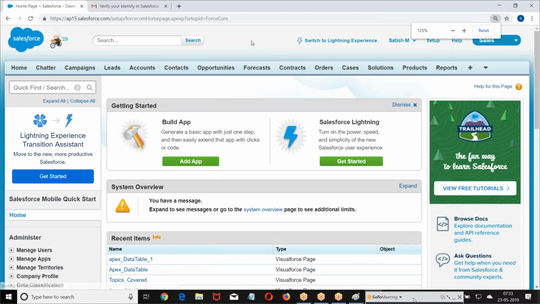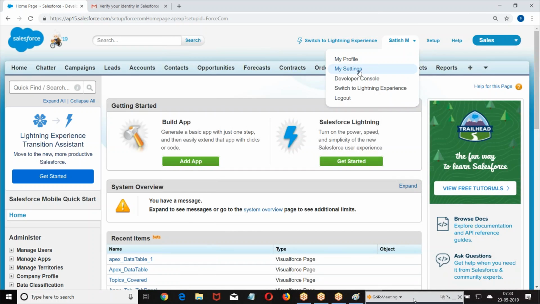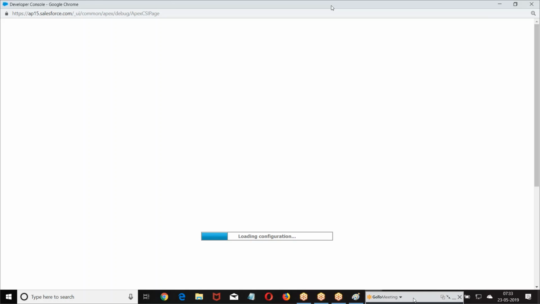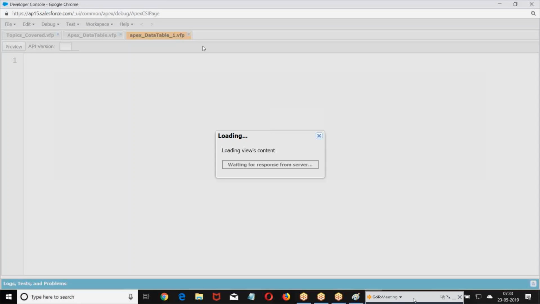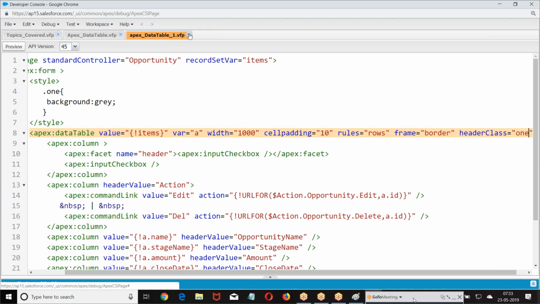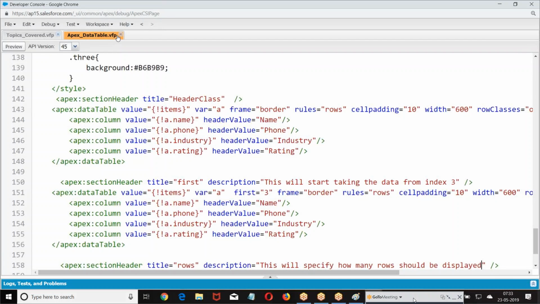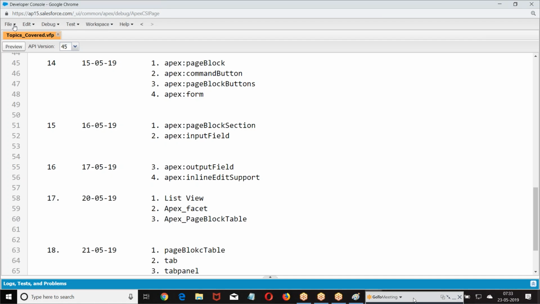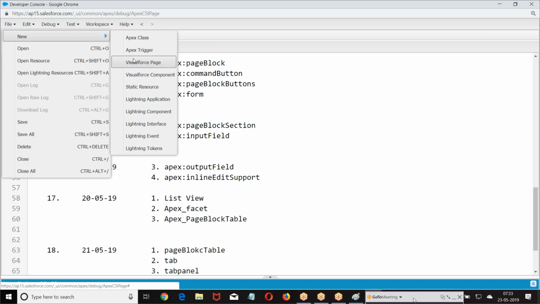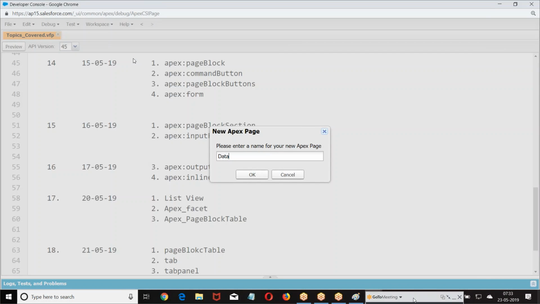So look into the context. Data list. I'll combine both these concepts with the tab panel.